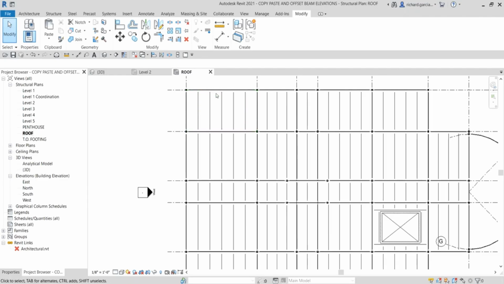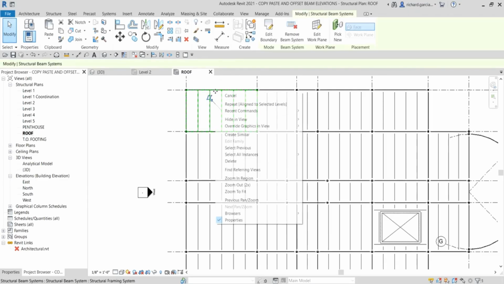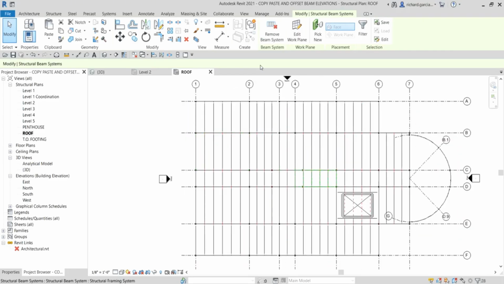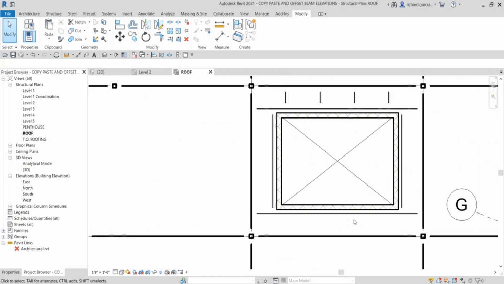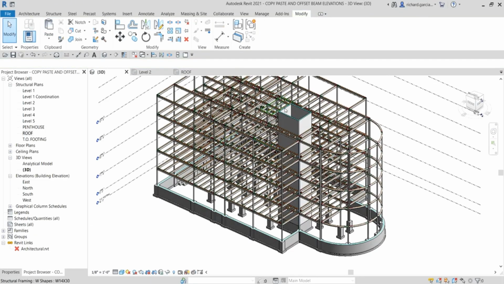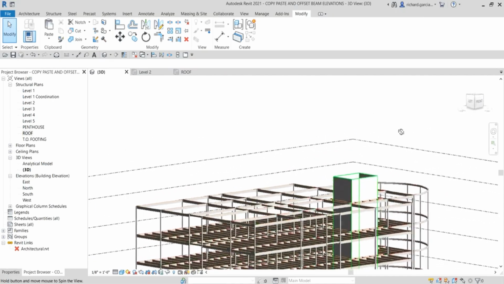So I'm going to click this and then right click. I'm going to select all instances and then visible in view. Okay, and then after that, I'm just going to delete that. I don't need these filler beams. There you go. It just so happened that the 4 beams here were also deleted, which is what I do not want to happen. But anyway, I'm just going to use crossing selection to select these 4 beams, and then let's use our mirror draw axis. Just click that one because we're going to copy that to the other side again. There you go, and then modify. In 3D view, this is now how it looks. Okay, so no more filler beams at the top.